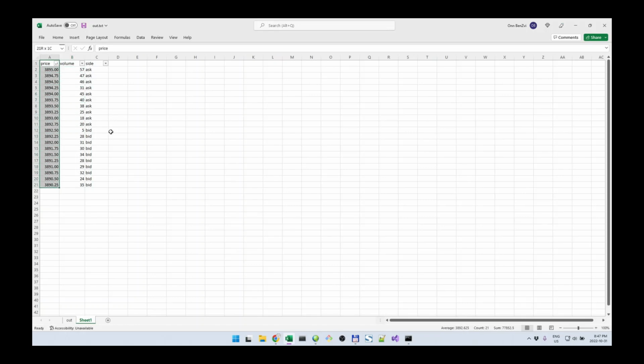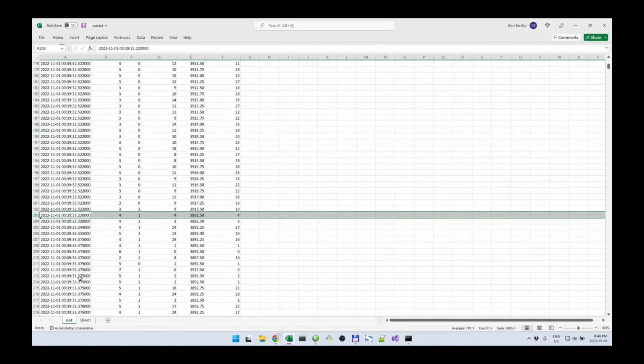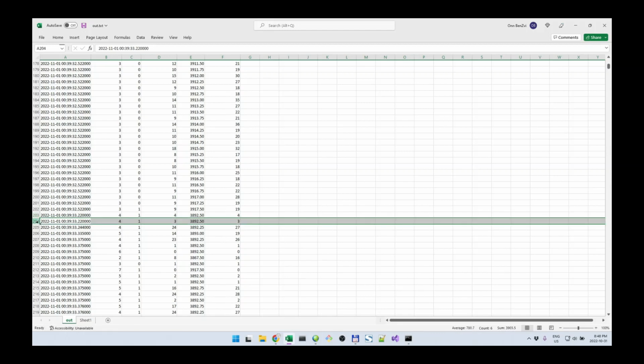So if I copy this, after this step, 3892.5 will be 4. And then we get that because of this row here. It changed it from 5 to this new value 4. Going down here, we have another update to that same price level to 3, right? So now this gets changed to 3.